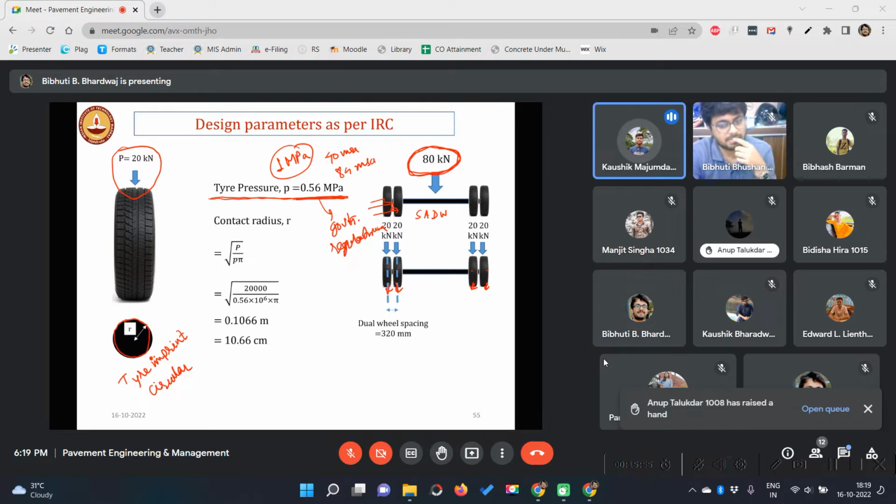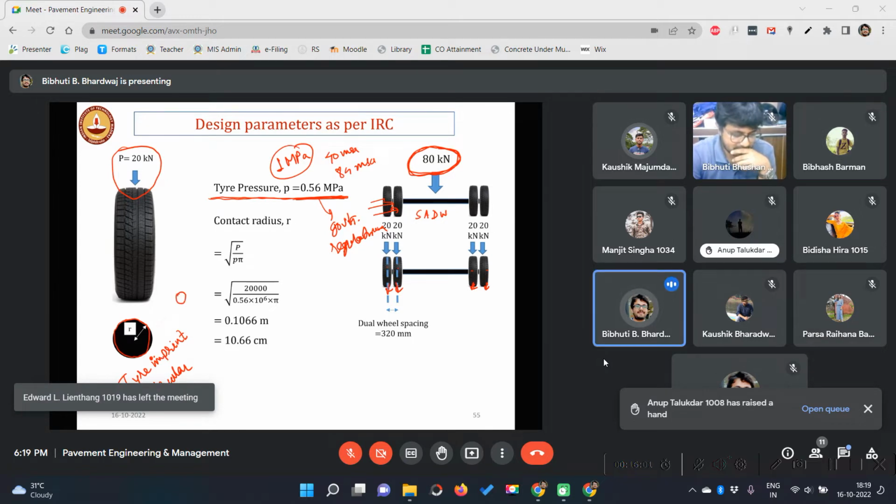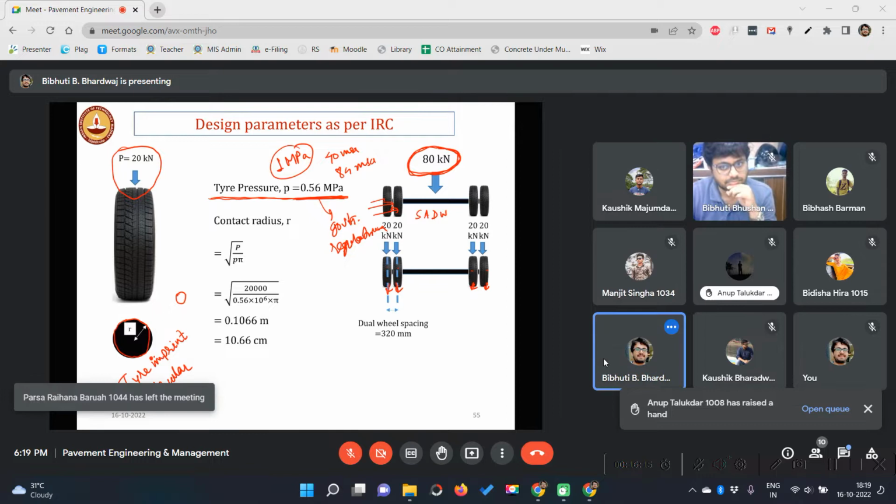Sir, the impact force on the surface would be much more. Yeah, because the area would be less, so the same 20 kilonewton will be concentrated in a smaller area, and when force is divided by area you get stress, the stress will be much higher. So when stress is higher, what will happen? Sir, the damage would be more. When there is stress, there will be strain, right? So the strain generated will be more. So when strain is more, then the pavement will fail in a faster manner. Okay, so you are correct. The damage will be more.